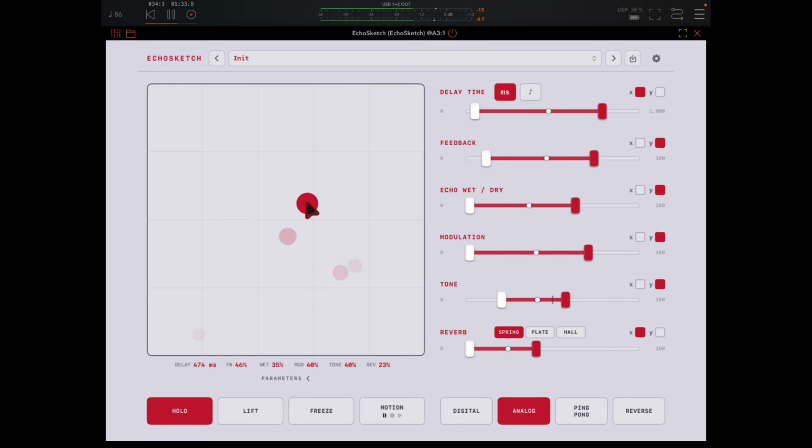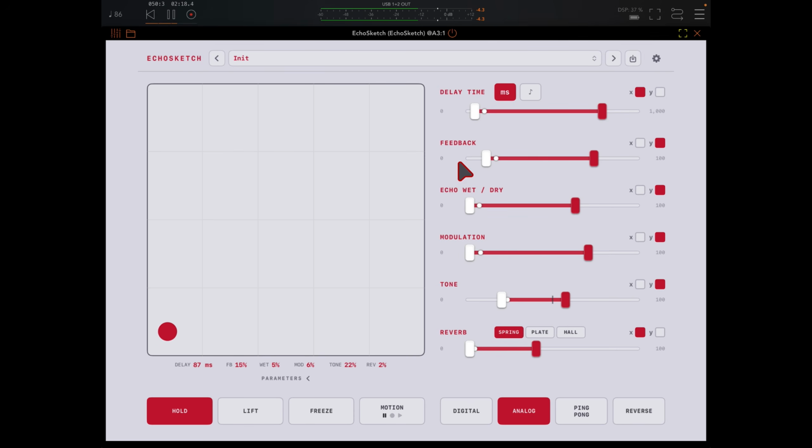You can also record this motion in. So tap motion once, and then you can just start to play, and you can record for up to 30 seconds. So plenty of time. Press it again and it will play what you've just recorded. Press it again and it will go back. Okay, let me turn that down a little bit for you while I explain how this works.